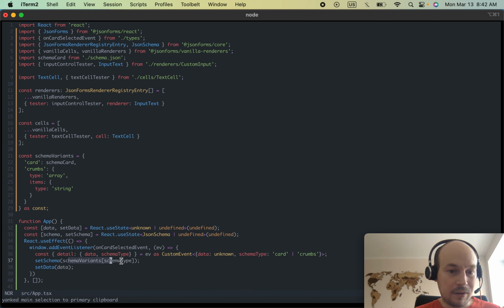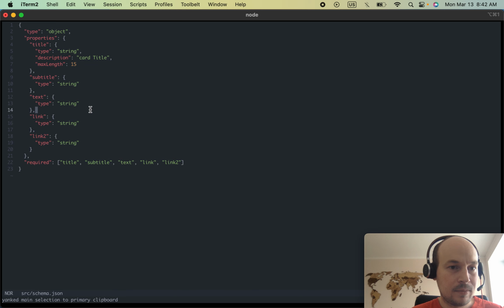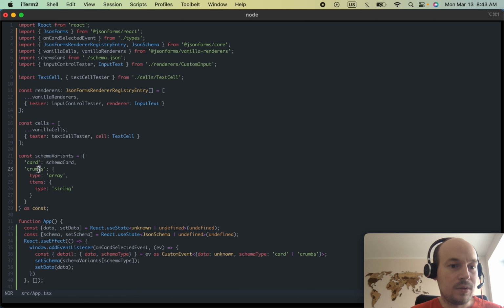And from schema variants by type, I see, all right, if it's a card, I use a schema card, which is again just this JSON schema. And for breadcrumbs, it's just an array of strings. All I need to see on the screen.